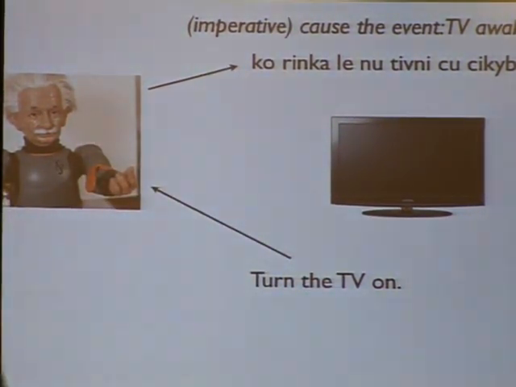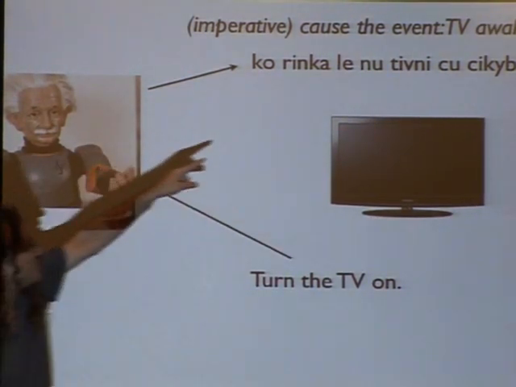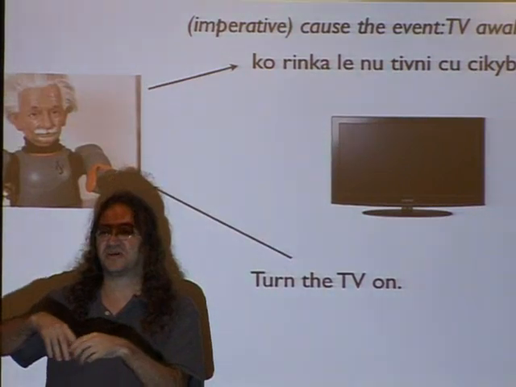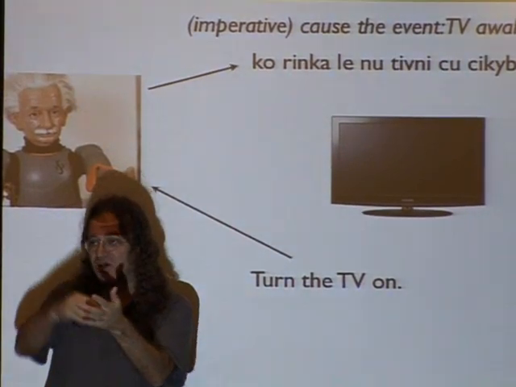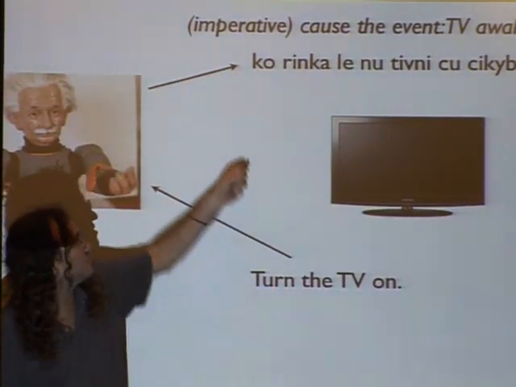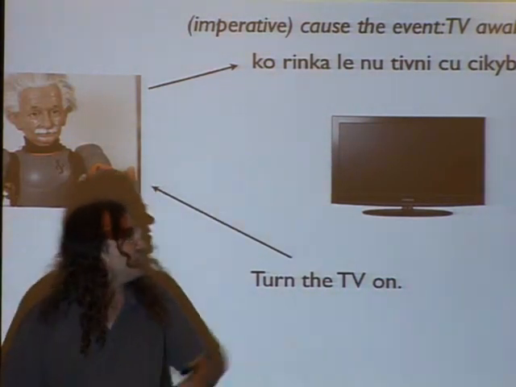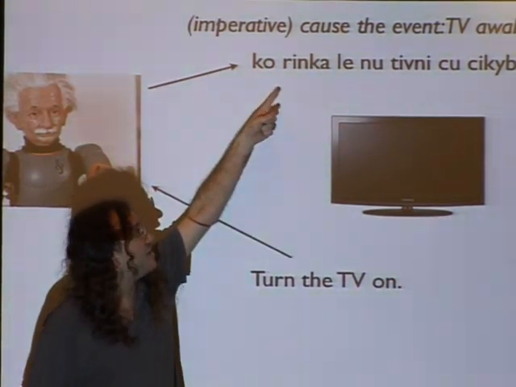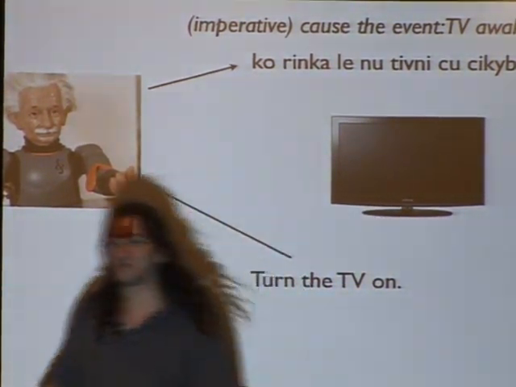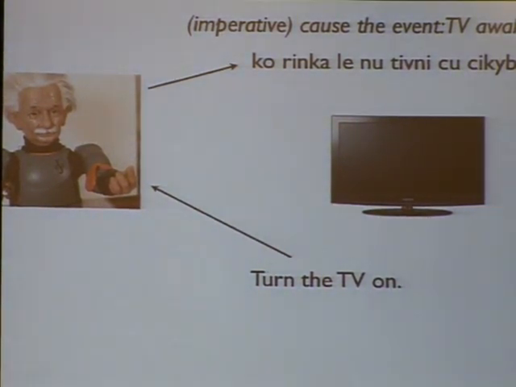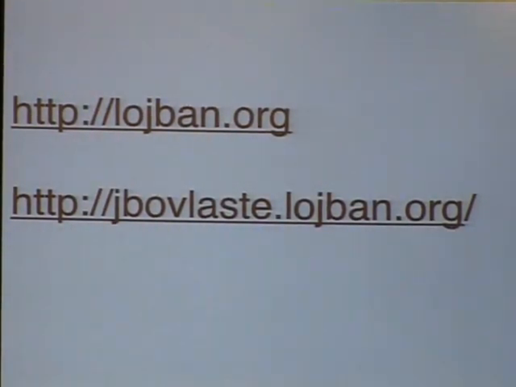Now, I used awaken there because I wasn't sure what word to use. I could have used activate or shine or something, but you see how the way it's broken down could be transformed into predicate logic or nodes and links in OpenCog or relations in NARS quite easily and comprehensively, right? Okay, that's an imperative. Then you have causation event. This is the event of the TV wakes up. It all is quite natural and logical. And what's interesting is you can turn statements about the everyday world into logic in a quite natural way.